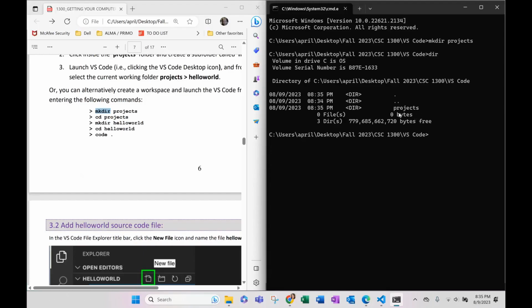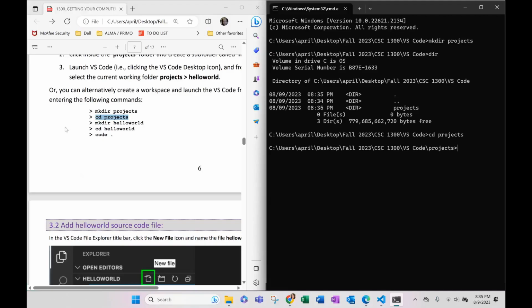projects is here. Now, if I want to get into this folder, I would do CD, which stands for change directory. You see that here. And then you type in the name of the directory or folder that you're trying to get into. So CD space projects. And it has to be a folder that's directly the child of the current folder that you're in.